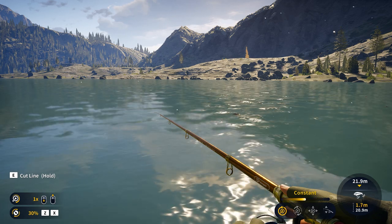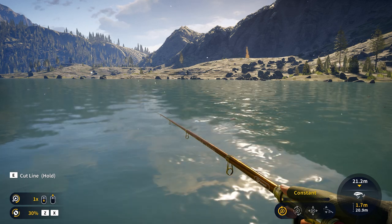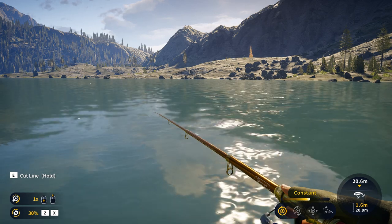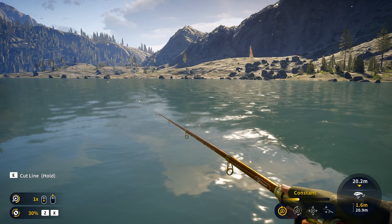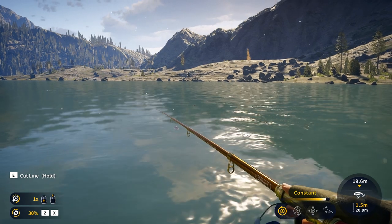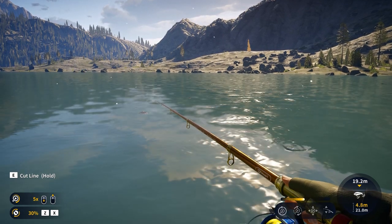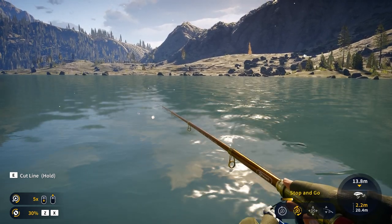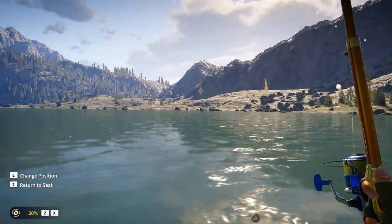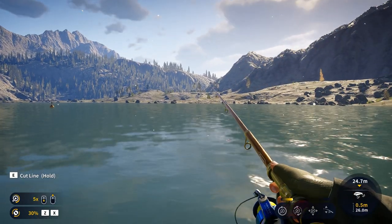Come on, good old spinnerbait. Get me something I ain't caught before. It might be interesting to just leave it near the bottom. We know it's quite deep here. Look, 20 metres. It'll be interesting to see what bait fishing is like in these deep holes. You'll probably get catfish on the bottom, on the deeper lakes and areas, other species. So we'll have to experiment with that later down the road. But I'm going to stick with a trusty old spinnerbait for now. It's doing the goods. I will try a new lure in a minute, just to see if I can get anything on it.